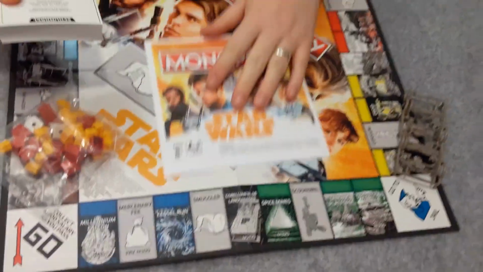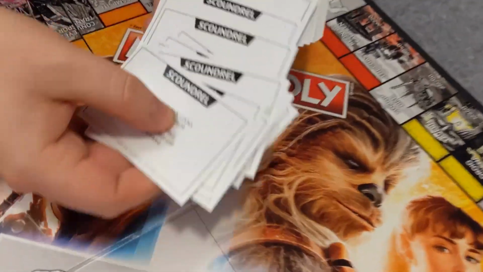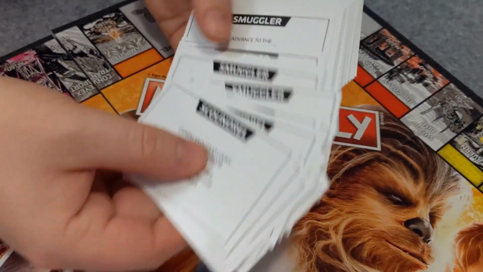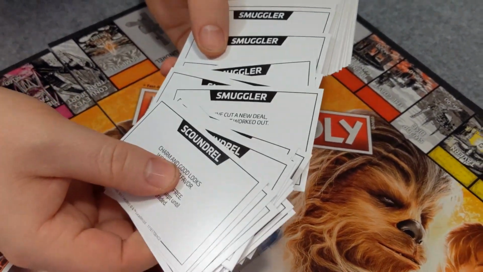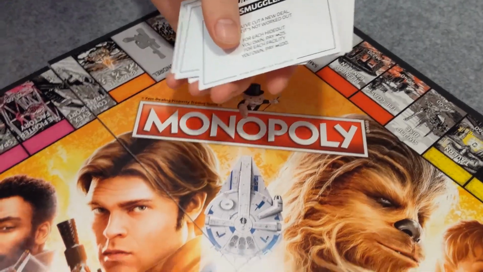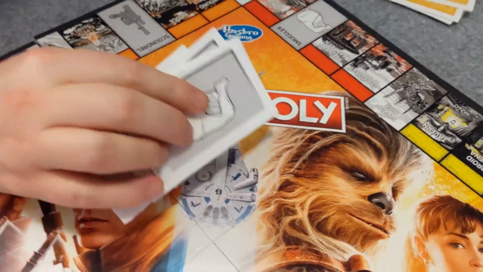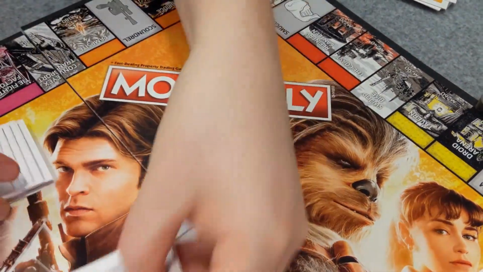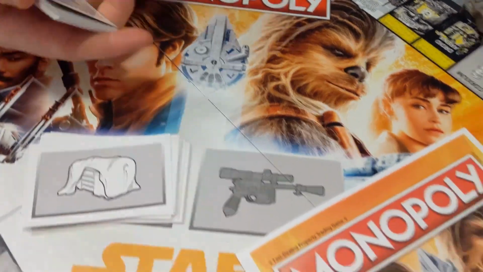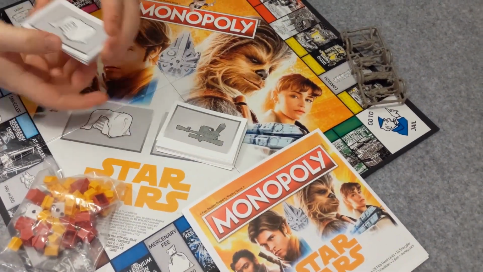Let's get some of this out of the way here. So here's what these look like. Scoundrel cards, just a white card with some black text, not much to look at. Scoundrel, and then we have Smuggler. And so those go down here. That's the spots. We can shuffle those up.